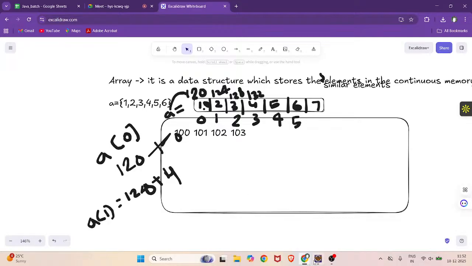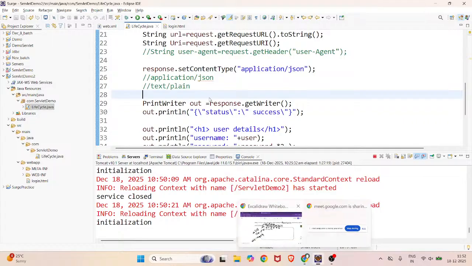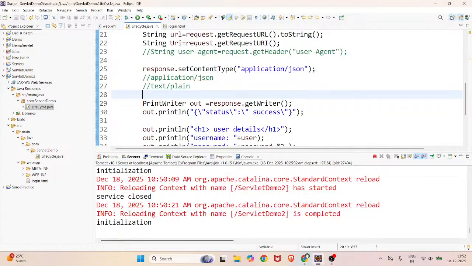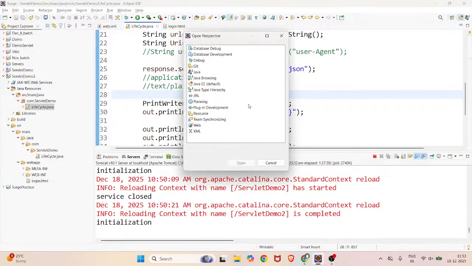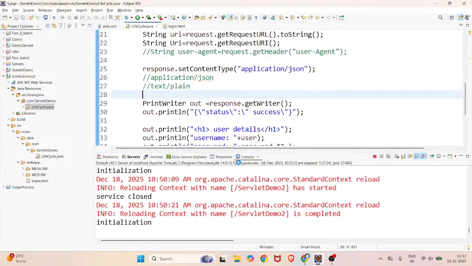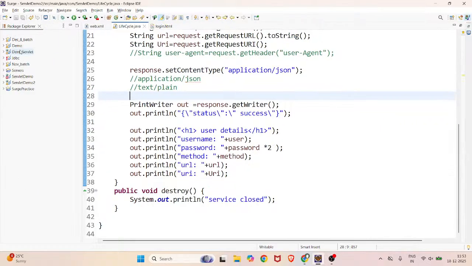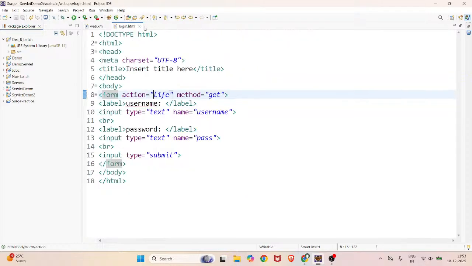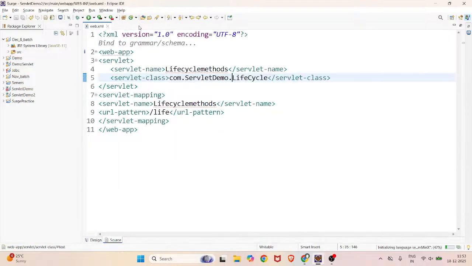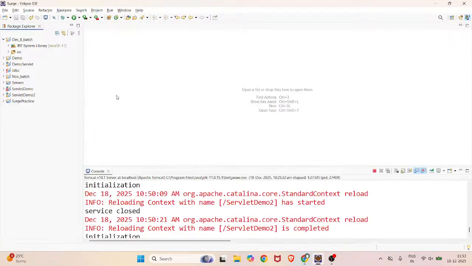You can go with Eclipse. I have to change my perspective to Java.